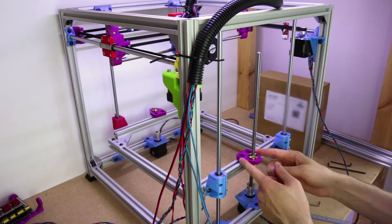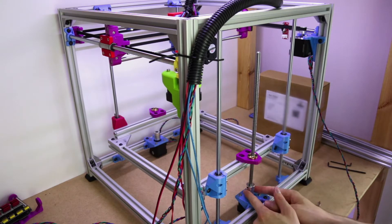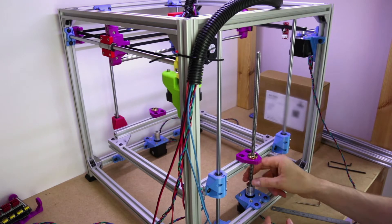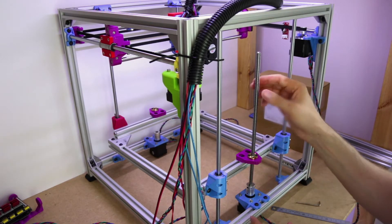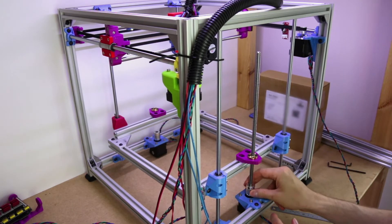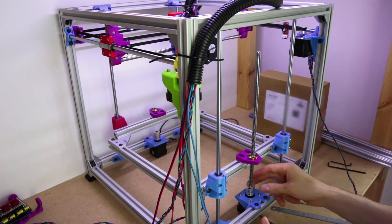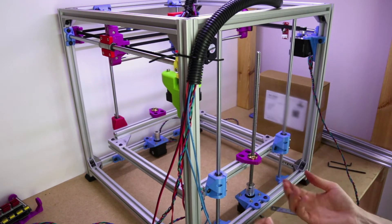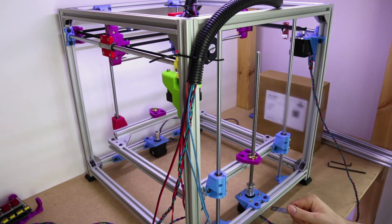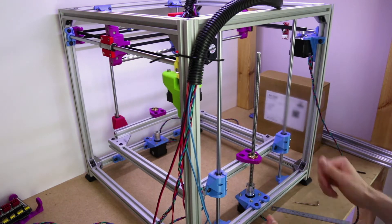It doesn't matter if it's not directly above it actually — eyeballing it is probably close enough. Because of this coupler, if this is just off, then the coupler will compensate for that. In a lot of builds you see an integrated lead screw into the base, and if the screws are not straight, then it's going to be forcing this around every time it's moving. Whereas because we've got this coupler, which is effectively very loose compared to the rest of the build, any non-straightness of this lead screw will have a slight change to the amount of Z-height you get, but very small. And it stops any of those sort of Z-wobble issues that you get.